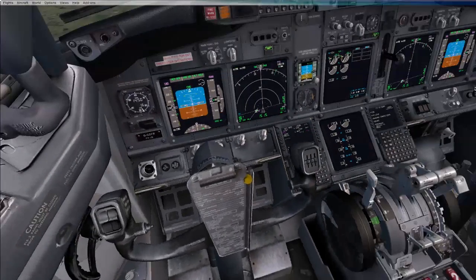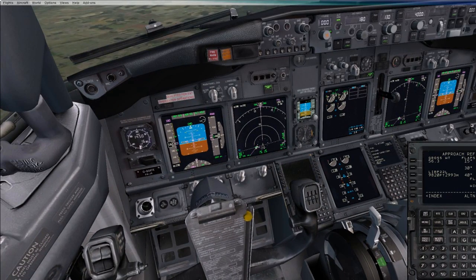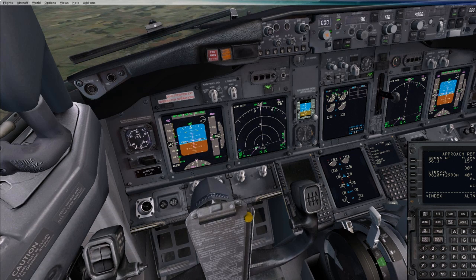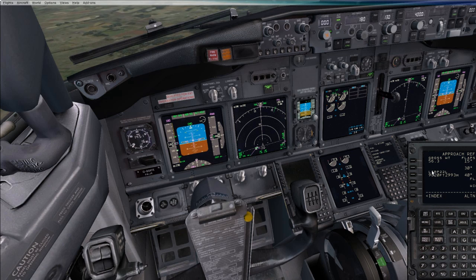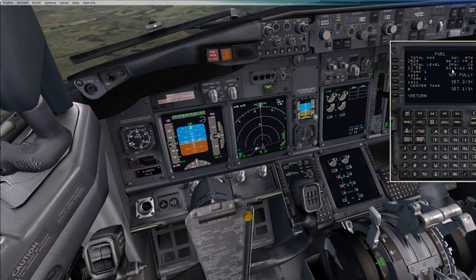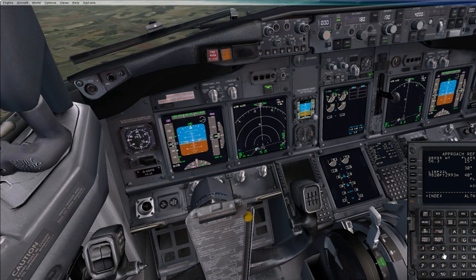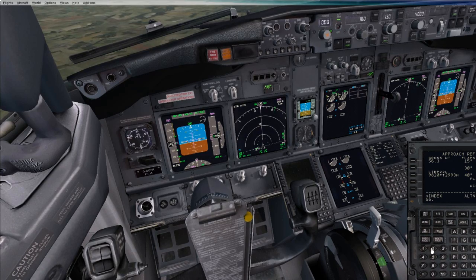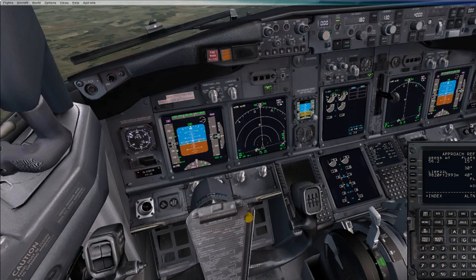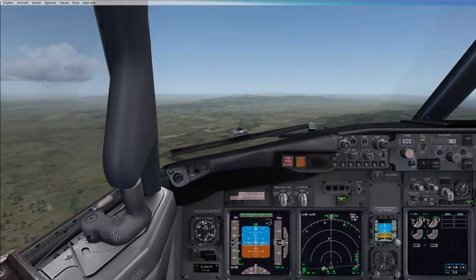Now, one thing I can do, I suppose, before we start this approach, is go to the init ref page, select flaps 30, and the VREF is 138 knots. And with a gross weight of 56.2, with flaps 30, the VREF of 137, which means our approach speed is going to be plus 5, 142.